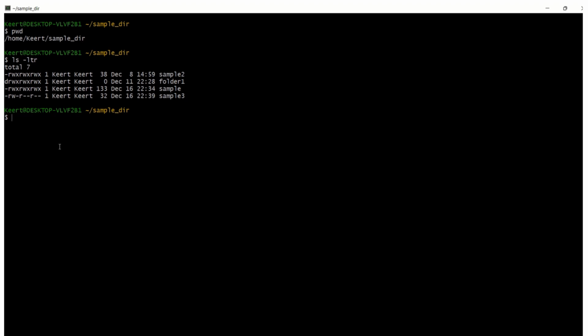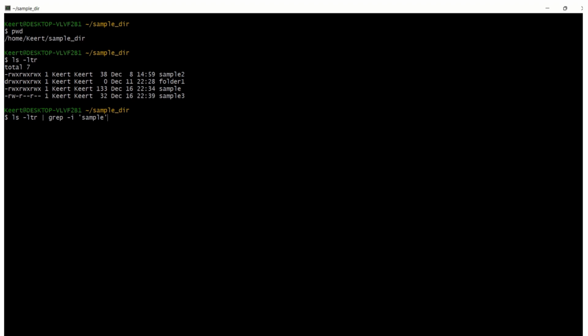Now I want to show you how to search the list using a pattern. ls -ltr will give the file list, and in that file list I want to search with some pattern in the file name. You can see I have sample, sample3, sample2, so sample is the common part, so I am giving the sample pattern.